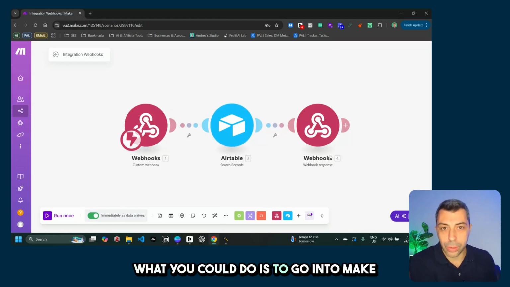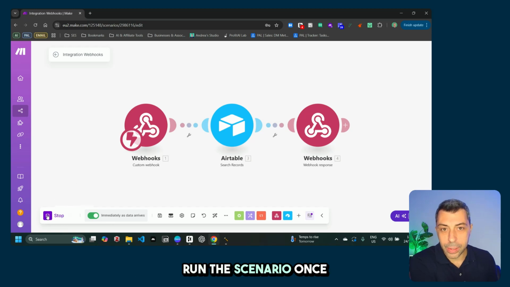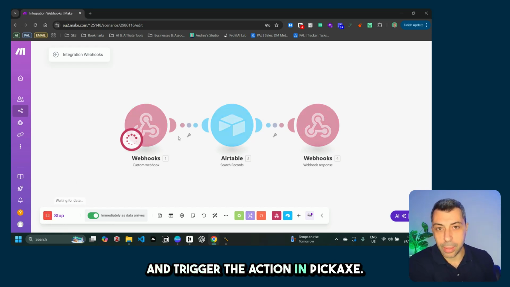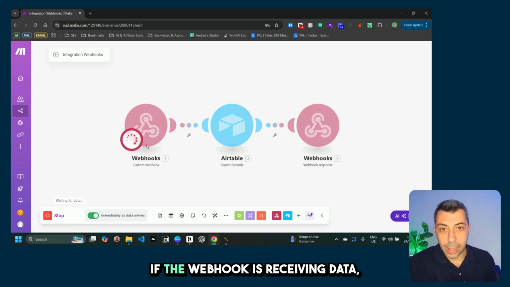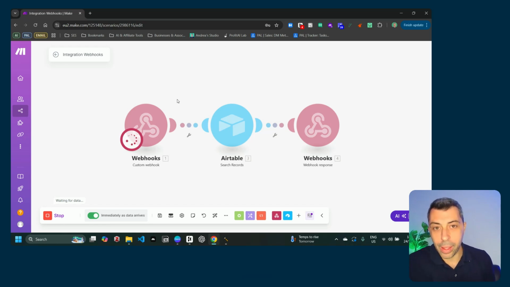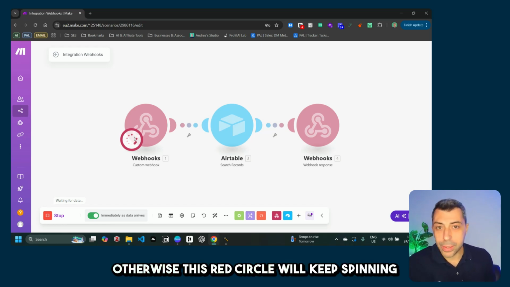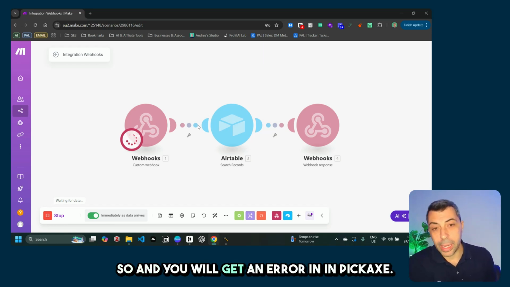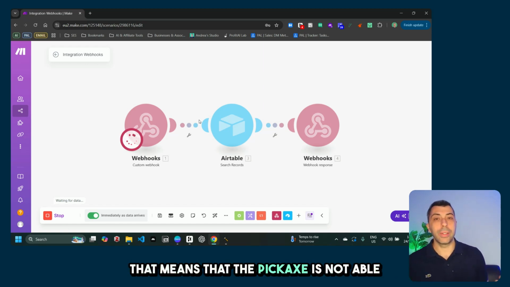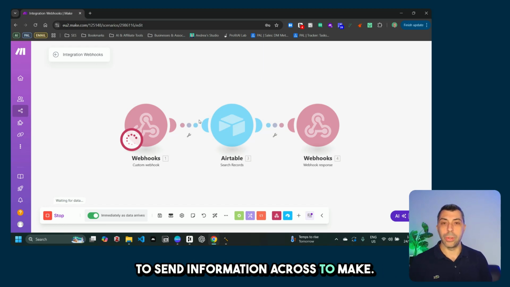What you could do is go into Make, run the scenario once, and trigger the action in Pickaxe. If the webhook is receiving data, you will see the bundle that Make received. Otherwise, this red circle will keep spinning, and you will get an error in Pickaxe. That means that the Pickaxe is not able to send information across to Make.